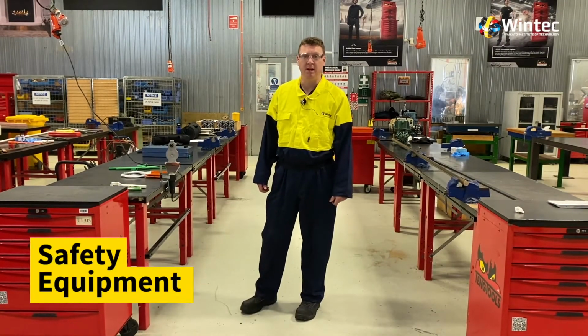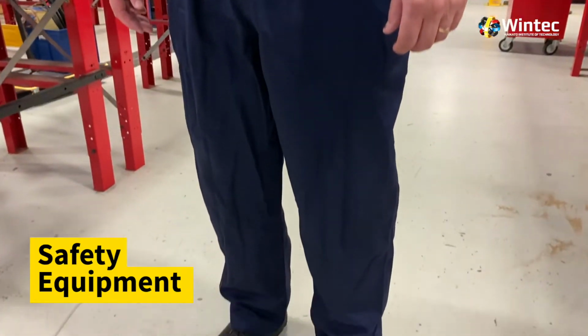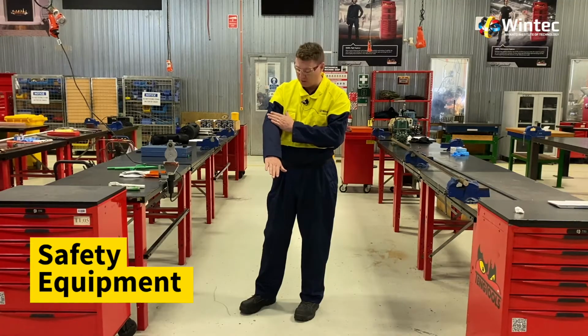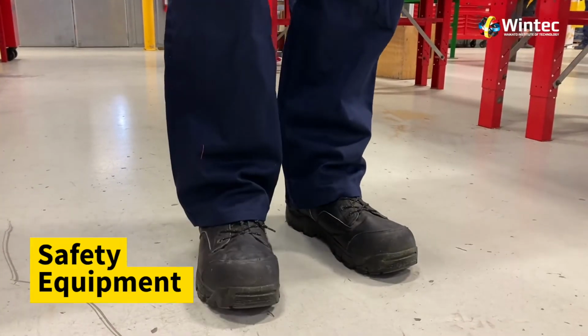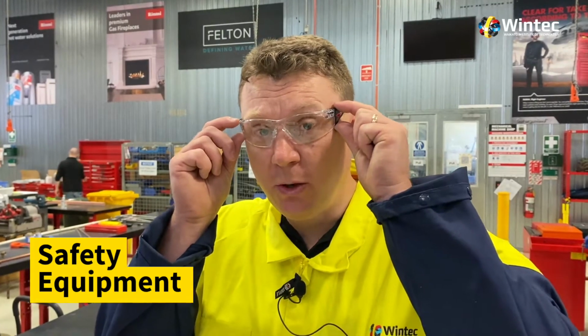Because the tool we're using today is really hot, we need to make sure we have full length cotton overalls. And with this tool, the area of our body we're most concerned with are our hands and our forearms. Now in my experience, 90% of the burns I've seen are in this area here, so we have to make sure our arms are covered. We also need to make sure we have non-slip work-safe boots on before we enter the workshop area, and of course our eyes have to be covered.